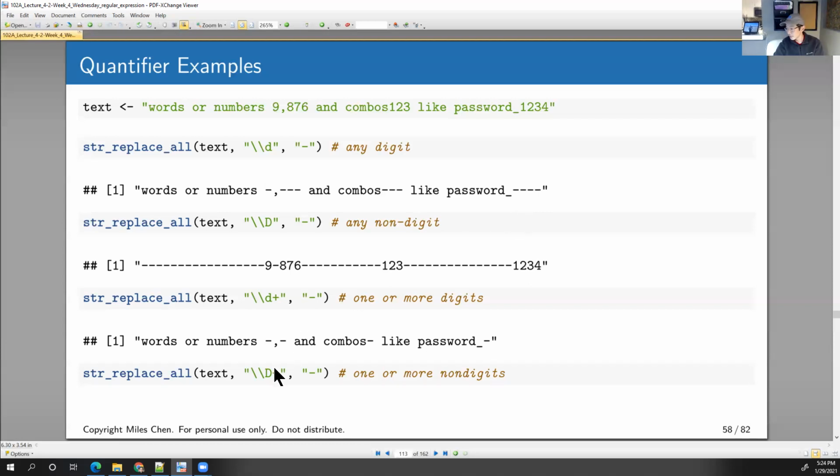And then lastly, anything that's not a digit will get replaced with a dash. One or more non-digits. So anytime you see multiple dashes here, all of those will just get replaced with a single dash. So we're going to end up getting one dash here. This dash remains. We get one dash between here and here, and one dash between here and here. And then this thing, if you remove everything with a non-digit, it suddenly looks kind of like a phone number or something. There you have that.